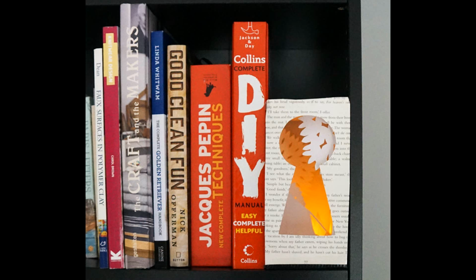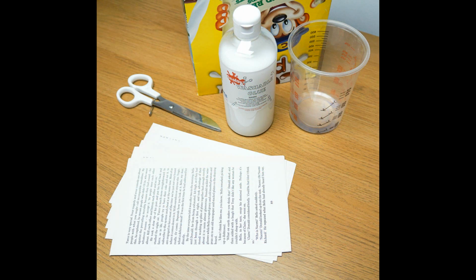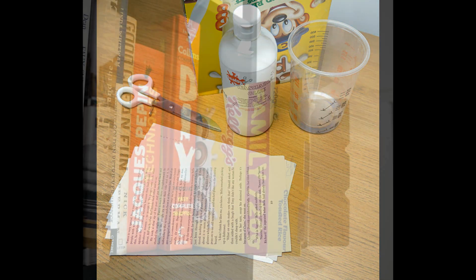Okay, so what do you need to make it? A cereal box, some pages from a book or some other decorative paper for the outside of the ornament, PVA glue and a pot to put the glue in, a cheap paintbrush, a ruler, some scissors, some sellotape, an exacto knife and a cutting mat, a battery powered tea light, some double-sided tape, a pencil, and at least 4 sheets of white A4 paper. It's best to use paper that's on the thicker side if you have it, but regular printer paper will work just fine.